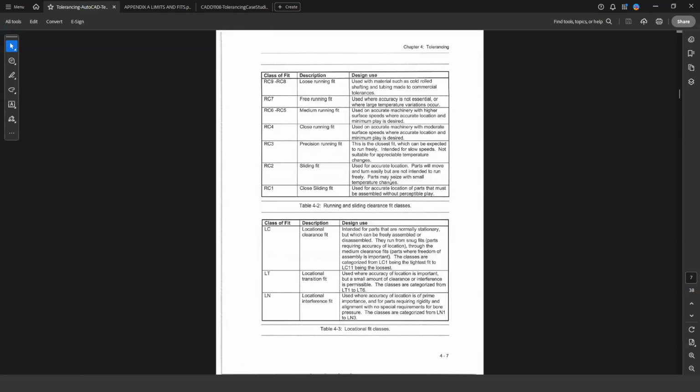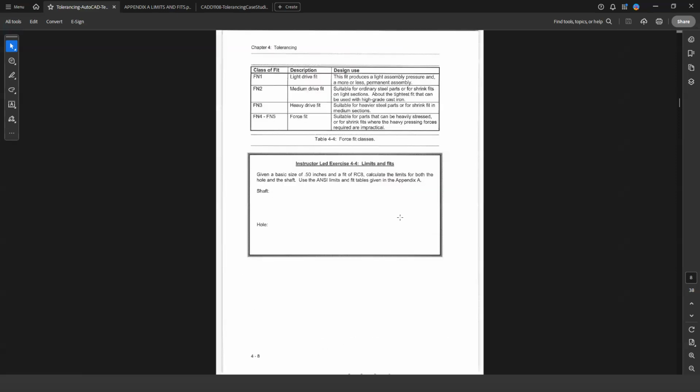So the reality is our engineering world has really categorized how things fit. And as long as we have the reference material to understand how our part is going to function, there's probably a fit that's been engineered to make it function best, as long as we know where that reference material is and we can identify our type of fit. So the work has been done. The engineered work has kind of been done as long as we can identify where we fit into it. Okay, and there's FN fits. Okay, good.